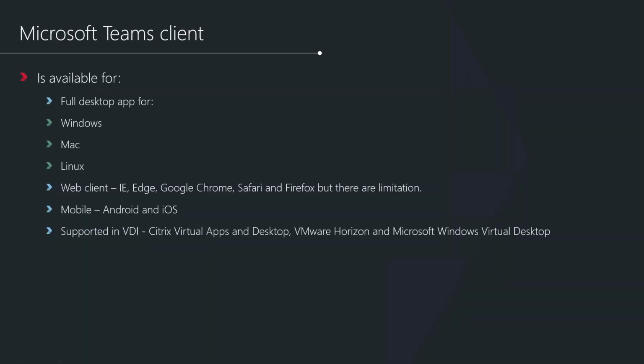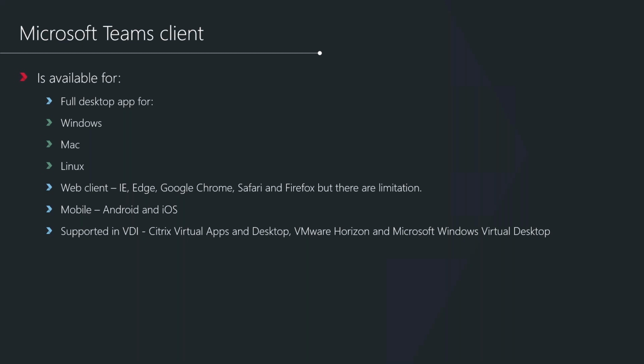Also quickly just wanted to go through where we can actually deploy Microsoft Teams. And from that, I mean kind of what devices can we deploy it on? And the answer now is pretty much anything. From a desktop client, we've had Windows, obviously, and Mac. They added a Linux client last year. So now from a desktop point of view, you've got very good coverage.